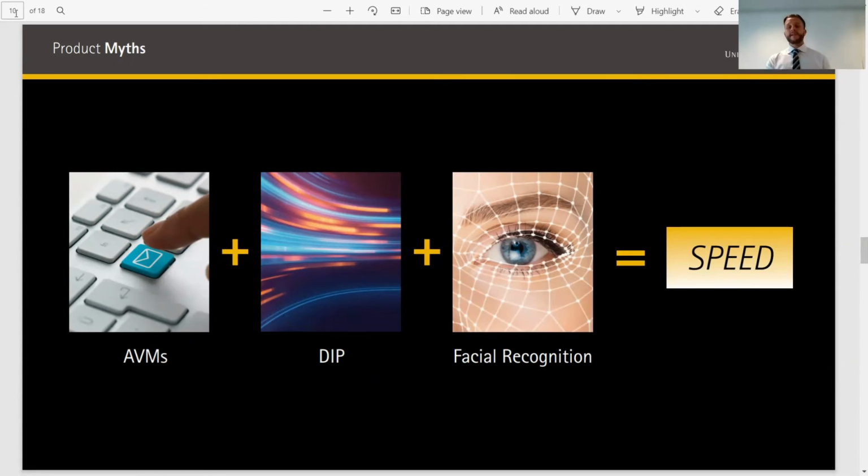Now, what all of those things added together give you is speed. And I would hazard that the average second charge, especially with no need for solicitors to be involved, would complete somewhere in the 12 to 14 days from the point that you've given your advice. So a much, much quicker process than maybe you would see in the first charge space.